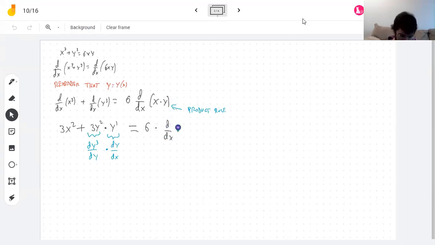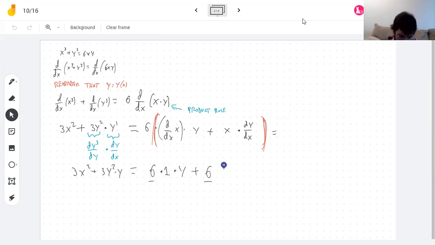Says that I'm supposed to take one derivative and then not forget the 6, which is multiplying the whole thing. I will remember that the 6 is multiplying the whole thing. One derivative and then the other derivative. So dy/dx is what I'm trying to find. And the derivative of x, the power rule tells me what that is. The derivative of x is 1. And here, if I have these brackets, they tell me to multiply 6 by everything. The 6 comes out, appears here as well. And here I'm not doing anything. Oh, wow. Okay, so that's it. We took the derivative, now we're going to solve for y prime.